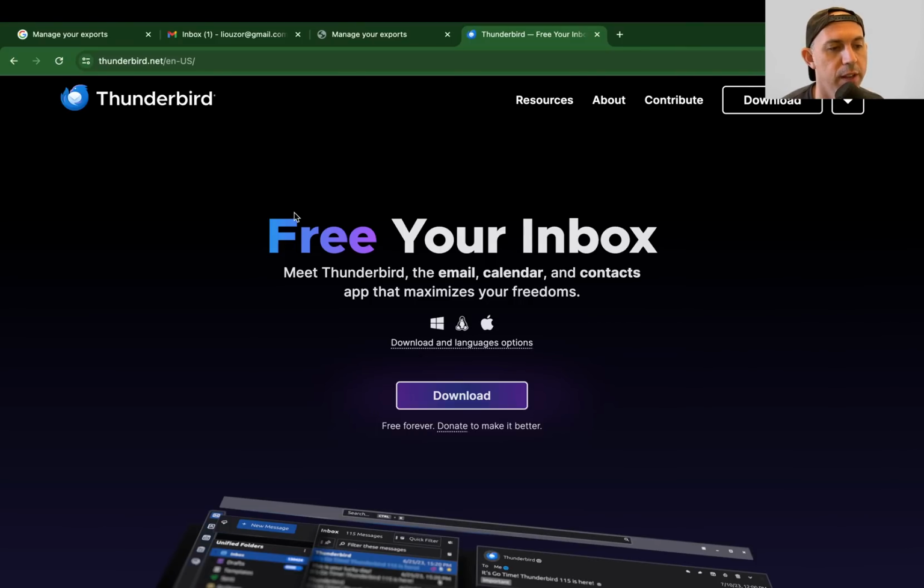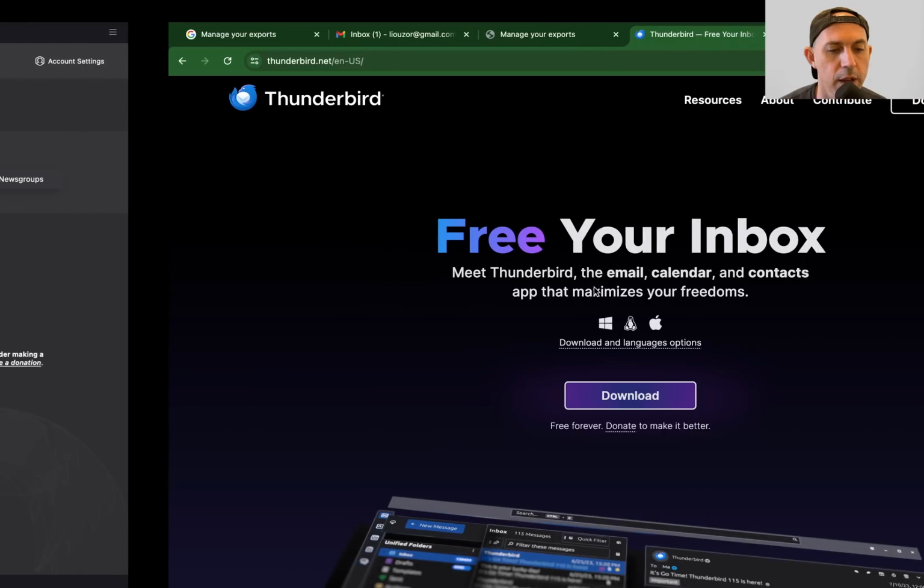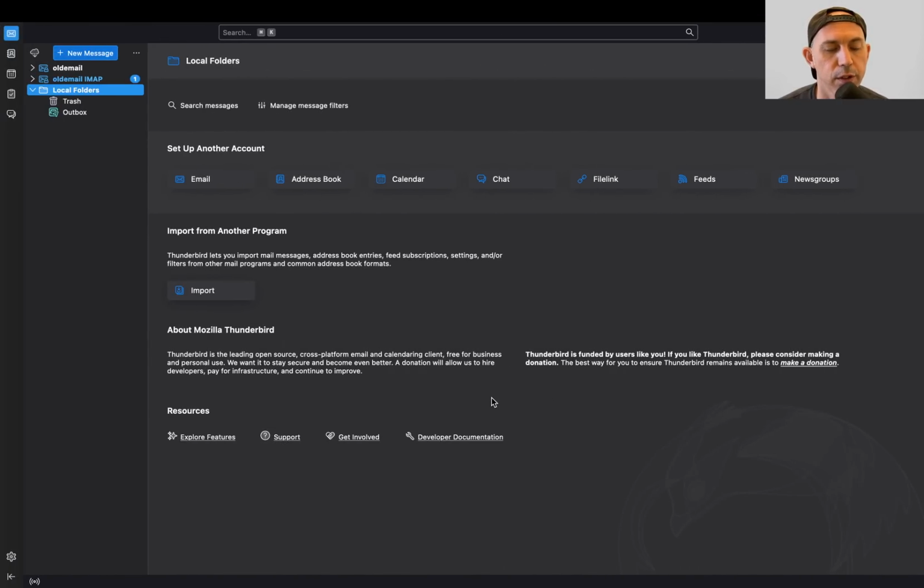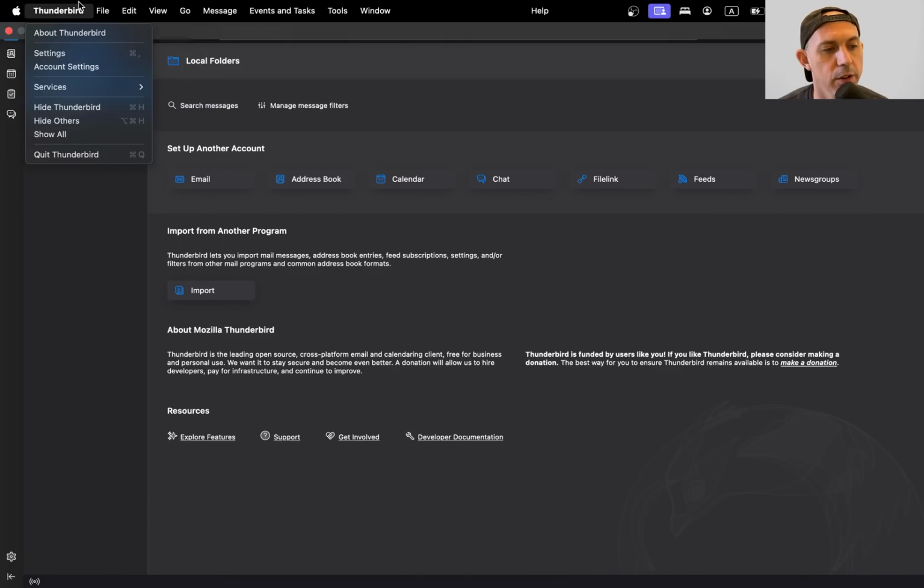So it's a legit company. They've been having this software for many, many years. It's one that I use if I need to open my Mbox files. But it's basically Mbox is my backups of my emails. So obviously I downloaded it earlier to prepare the video. And now that I have it here, now I'm going to click here on Thunderbird.